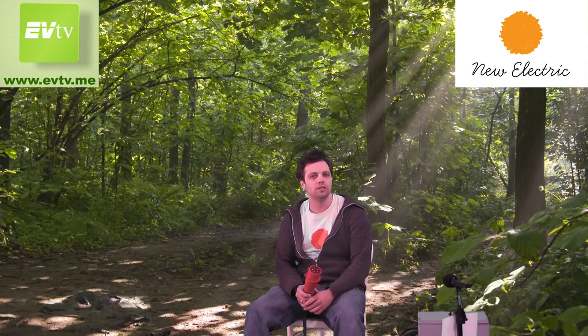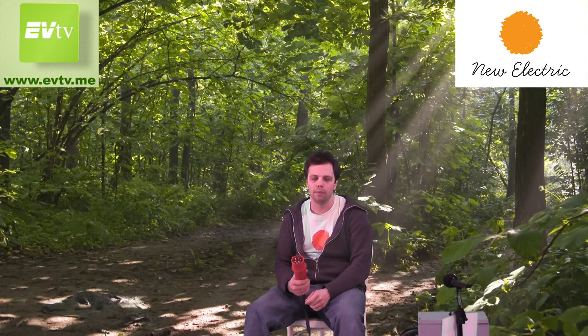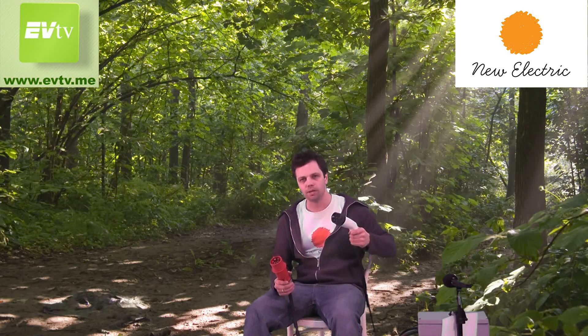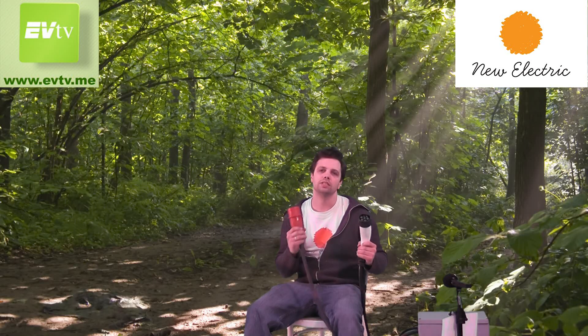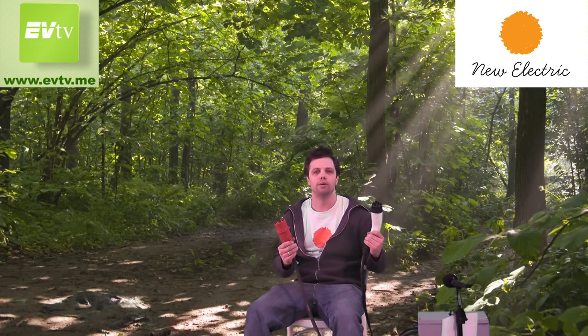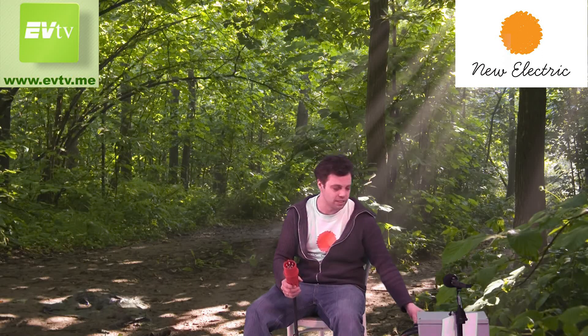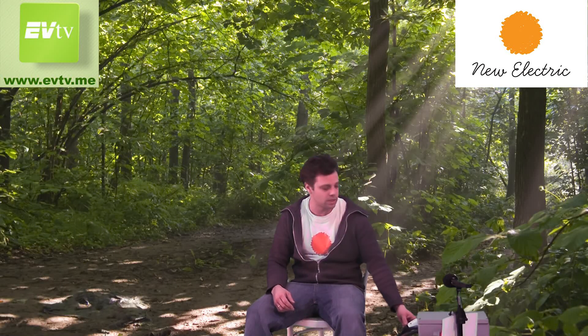So what goes in and what goes out: this is the CE five-prong plug — it has neutral, three phases, and earth, and you can plug it into any mating plug. On the other side we have the type 2 Mennekes pistol grip that'll handle up to the 22 kilowatt level no problem. But of course it's not just plug to plug — there's a box in the middle. We want to be able to take it out on the road with our 818 when she's finished and have mobile charging on the go.